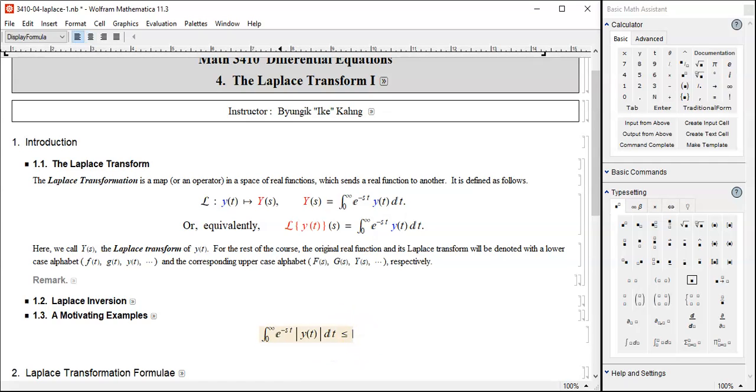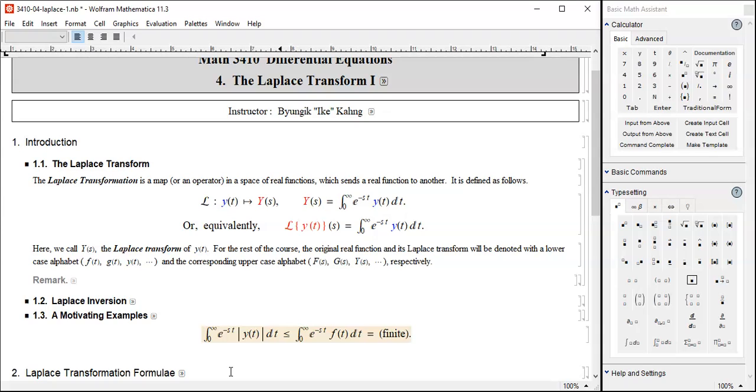Now, this function y of t is bounded by another function, f of t, and let's say this f of t is a well-behaving function like a polynomial, or even if it's transcendental, still benign, so that this right-hand side is valid. Then this one is valid as well by the comparison test. I hope everybody remembers this from Calc 2.